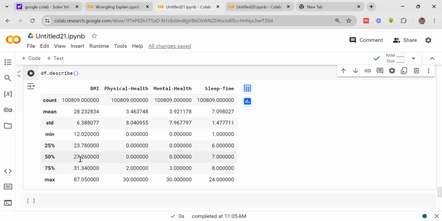If it doesn't, then we still have some outliers towards the maximum. Let's say 87 plus 12 is approximately 100. Divided by 2, that is 50.